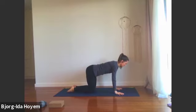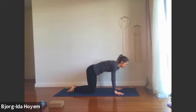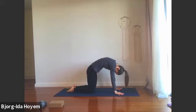So as you inhale, just lowering the belly, slight pull of the belly button towards the spine, still arching the back, rolling the shoulders back, looking up. And as you exhale, rounding the upper back, chin to the chest, tucking the tailbone, pushing the heart towards the spine between the shoulder blades.